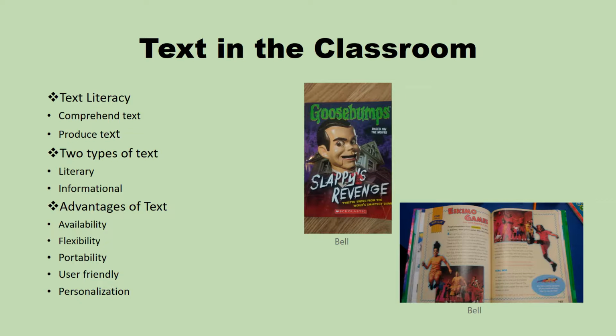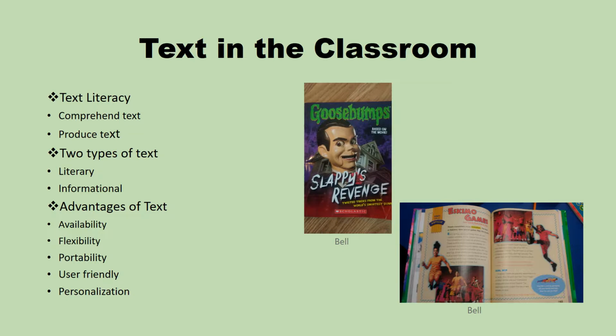Now, there are lots of advantages for having text in the classroom. The first is availability. Text is everywhere. There's so much text that you can use. You can bring in magazines, newspapers. It's not just books, comics. It's flexible. You can use different things. You can use a magazine for so many different purposes, or a newspaper for so many different purposes. It's not just for advertisements.